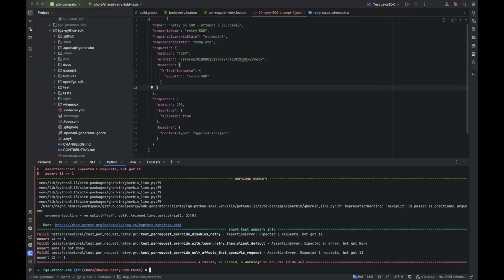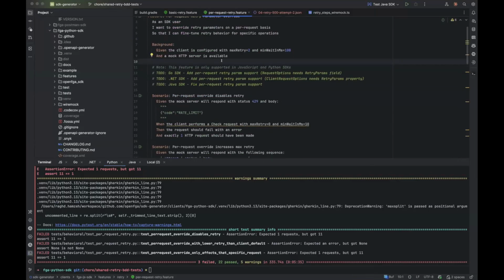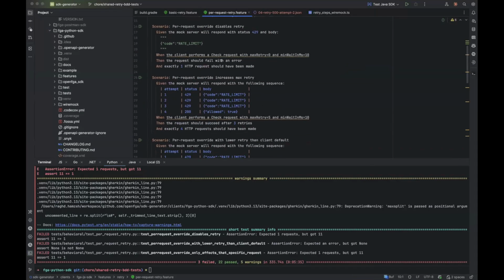So that's the idea behind this feature, which is having consistent writing of our tests in a BDD style, but crucially, it's not per SDK.